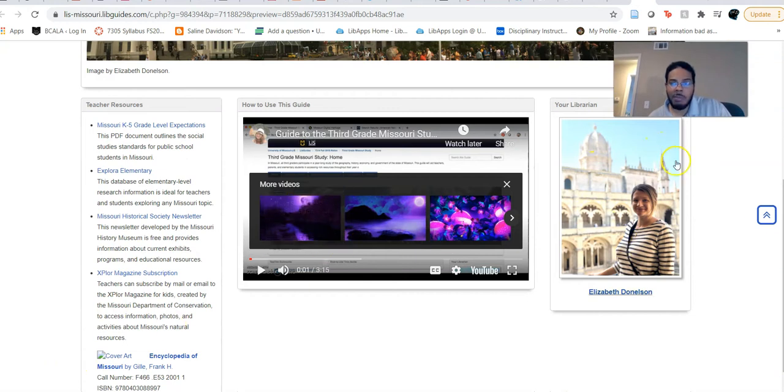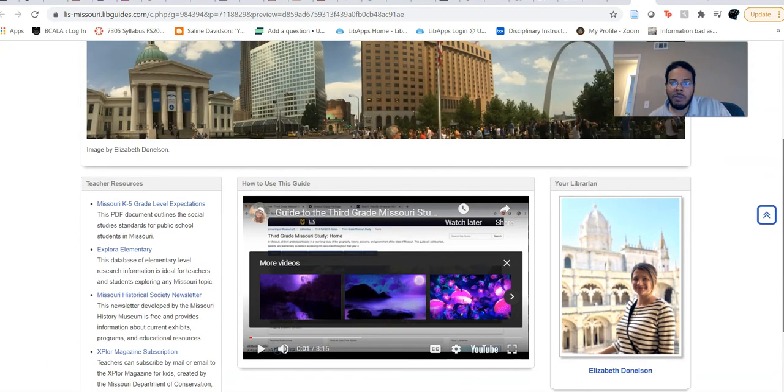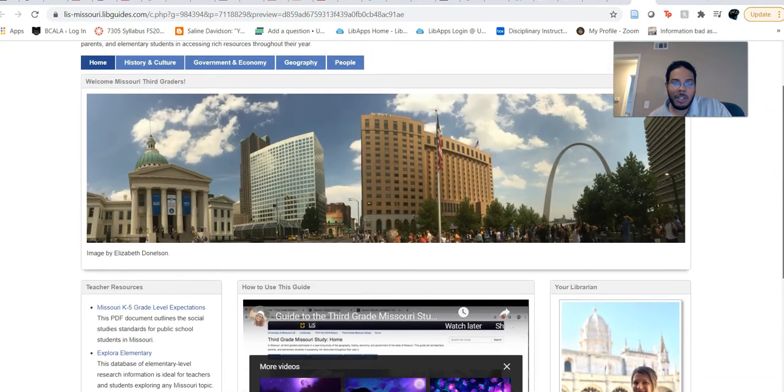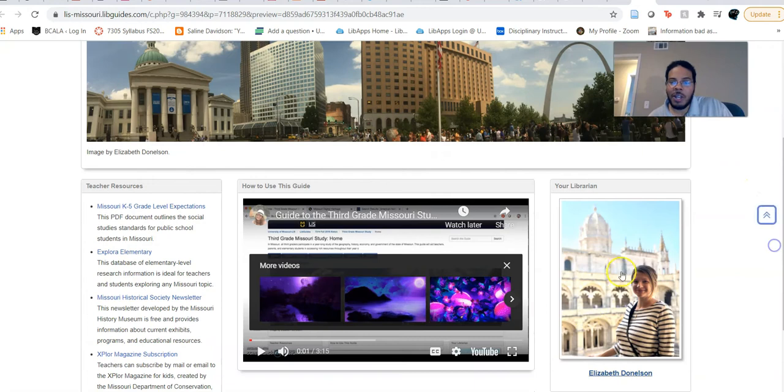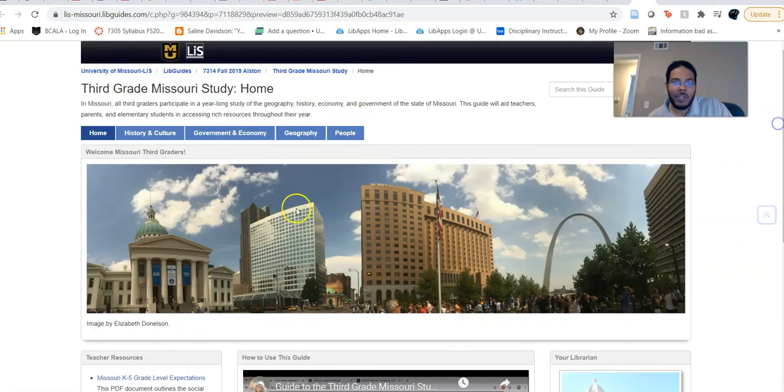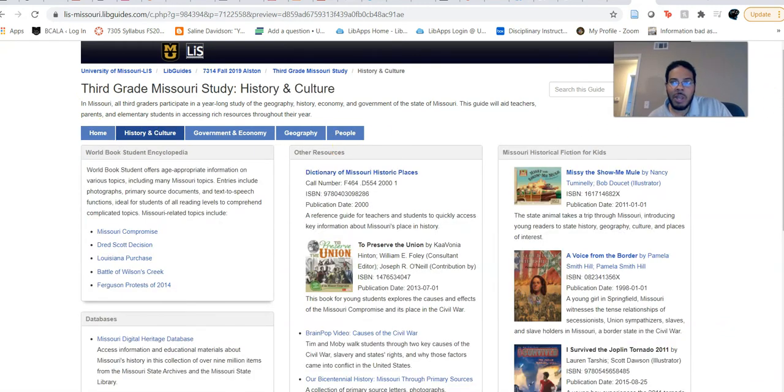She's got a landing image. She didn't include contact information, but that's fine. I didn't necessarily need her to do that. But this is where the contact information would be. And so you can see that if she wanted to add it there, she could. She does have horizontal tabs. Some of you might do better with vertical tabs. It depends on what your subject matter is.